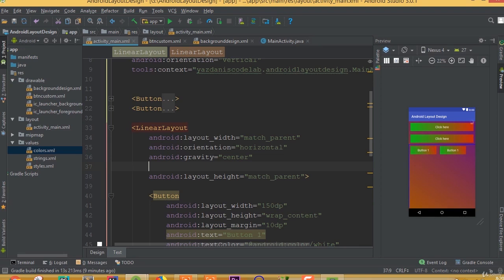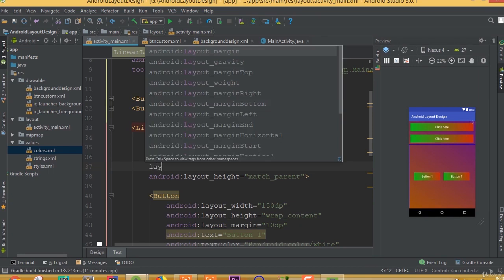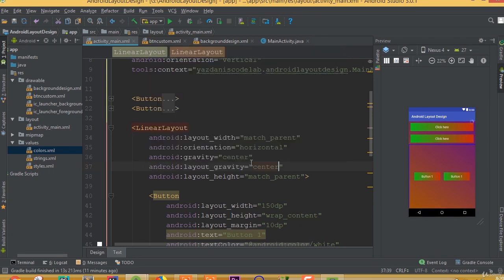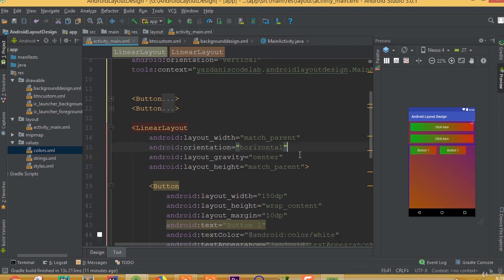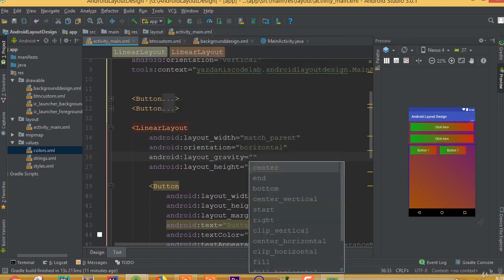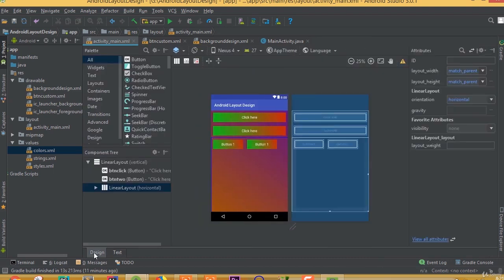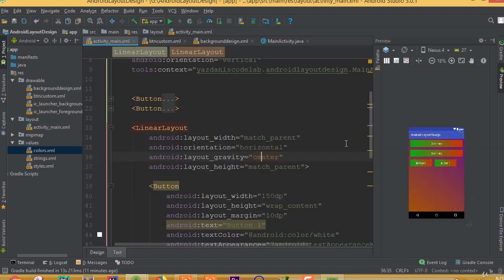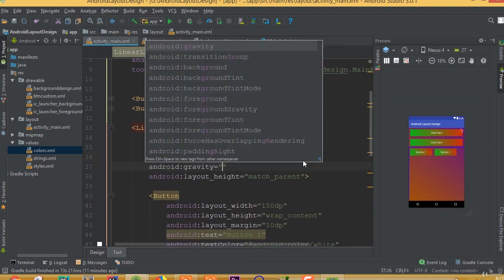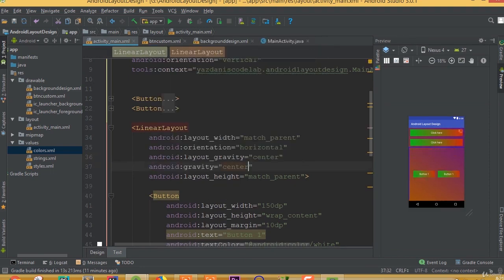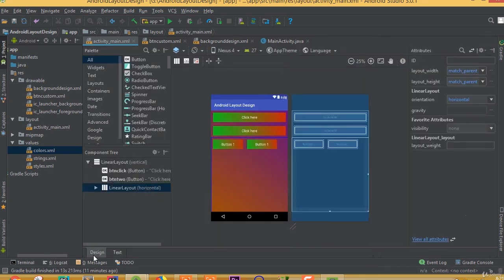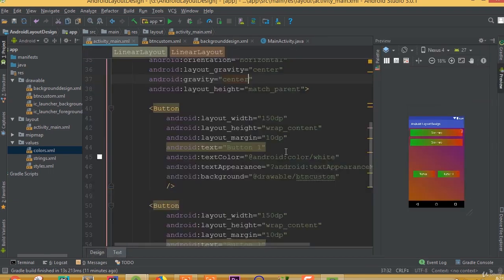So if we want to add its center for our linear layout horizontal, so layout gravity center, I think we need to add gravity center instead of layout gravity center. So add layout gravity center, and add gravity center. Now we can see data is in center.